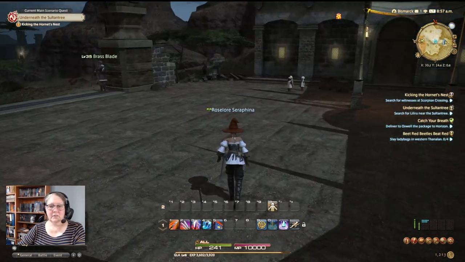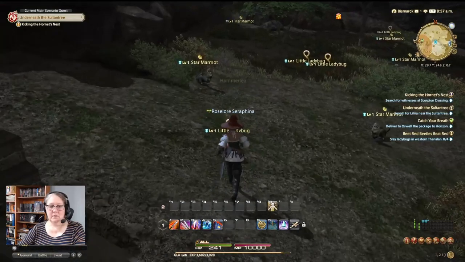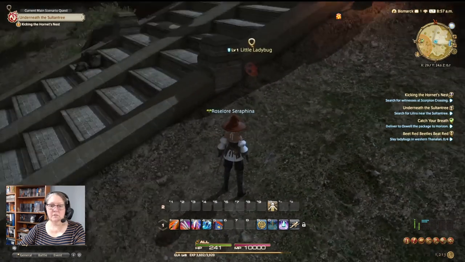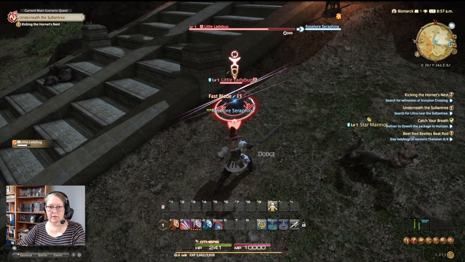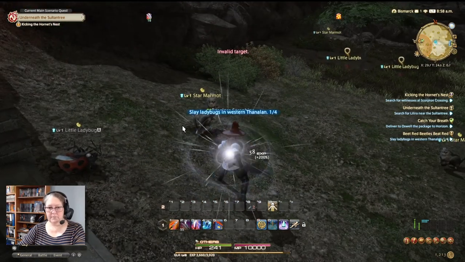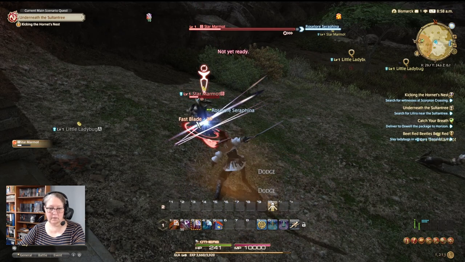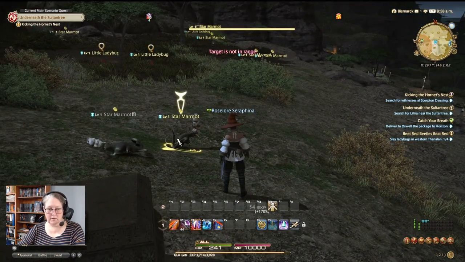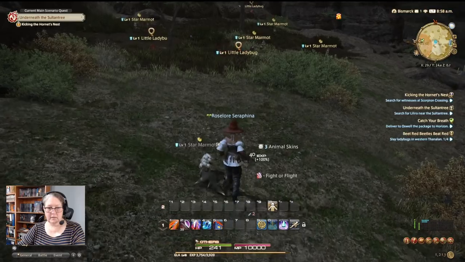I'm just looking. We need to go find some ladybugs. Ooh, ladybug. I've forgotten how to do this. Is it right click? It's right click, and then it's 1. Oh, a star marmot. Oh, I see. Yep, I just gotta. What does 3 do? Oops, 3's a bit deadly.